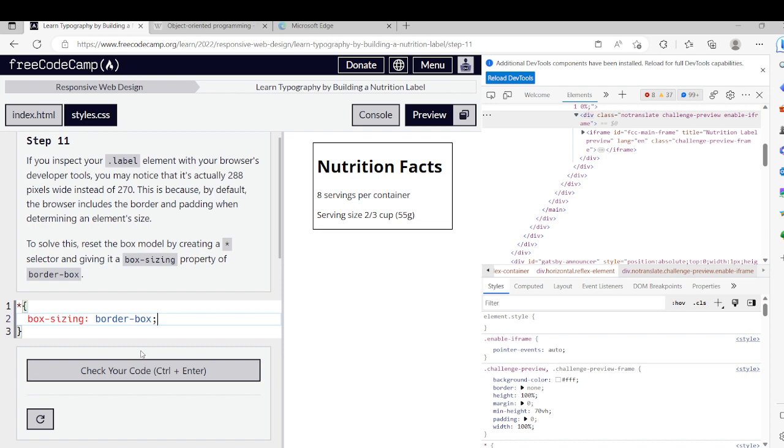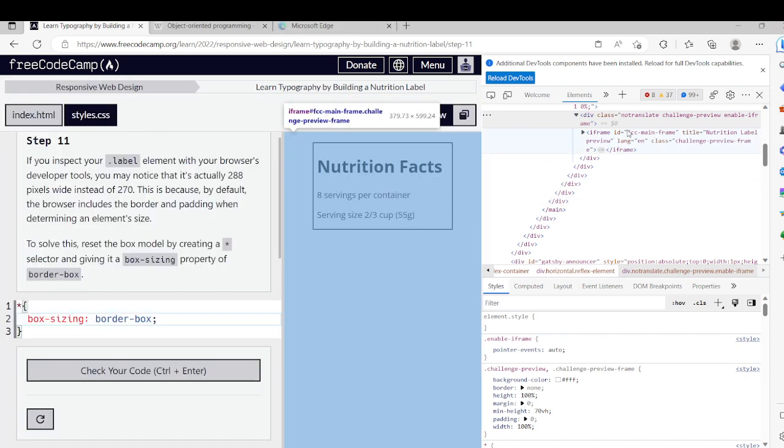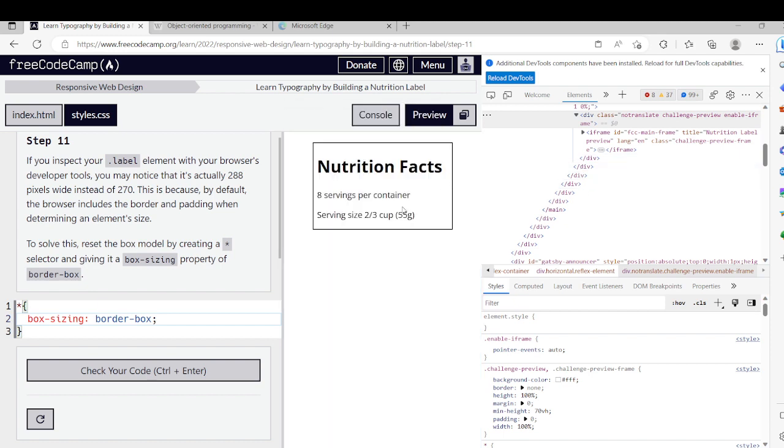See what happens. So now, hold on, I don't know. It kind of got a little weird.